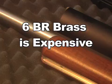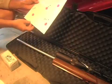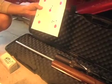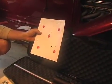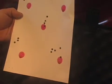Let's see some of those targets. The TCU fireform, 200 yards. I was getting stringing. Like I said, I haven't done anything. I put the rifle together and was just checking function. This is at 200 yards. These are probably less than 20 rounds through the gun. That was 9.2. Here's 200 yards with the 75 grain blems. I was adjusting my scope.